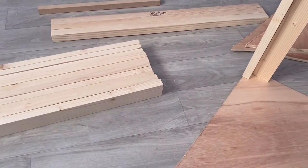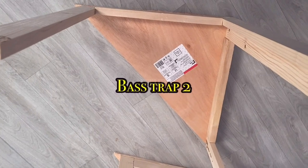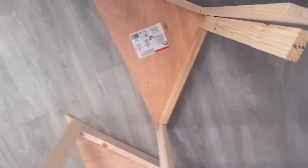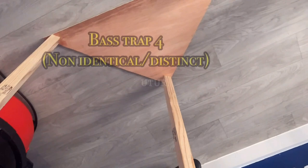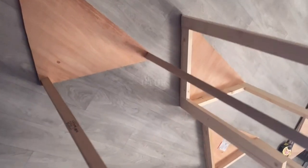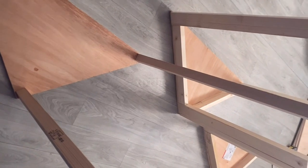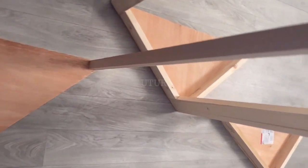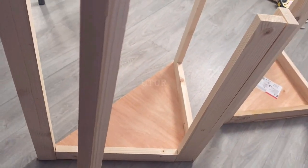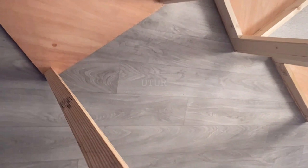I have decided to have three base traps of the same height and one upstanding base trap of a different height, so I'll be mapping them out accordingly — making sure certain parts go where they are required and that I do not mismatch parts. I'll map it out and then begin to assemble each component gradually from their respective positions in situ. Also use this opportunity to ensure all accessories and components are within the work area, not causing any obstructions or slip hazards, so that all base traps are fabricated just in time.